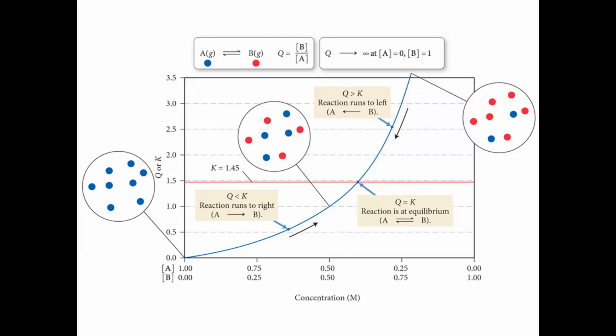reach equilibrium. And you can even see, looking at the particulate level, that if we're at equilibrium, the number of particles in general, there are going to be slightly more products because it's greater than one. But notice that if we're further to the left, there's only reactants. So we would need more products to reach equilibrium. The further to the right we are on the graph, there's more products. There's more of those red dots. So we would need to revert back into reactants to reach equilibrium.